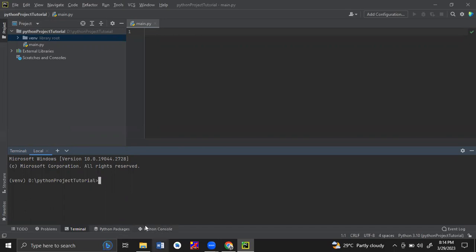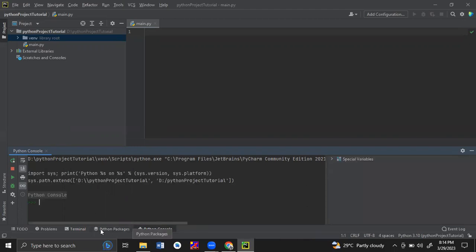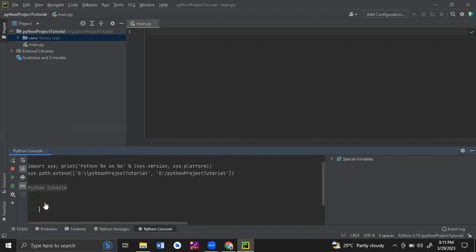For example, we can see this in the Python console. If we open the Python console, we get a console like this. Here we can write Python instructions.